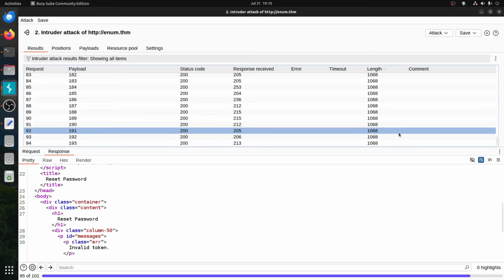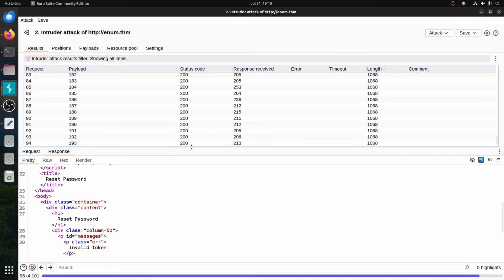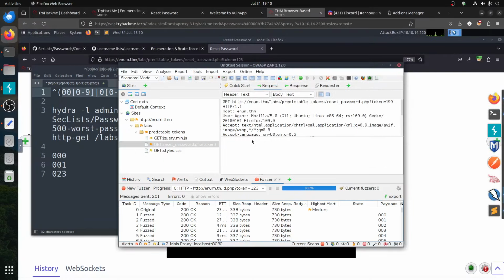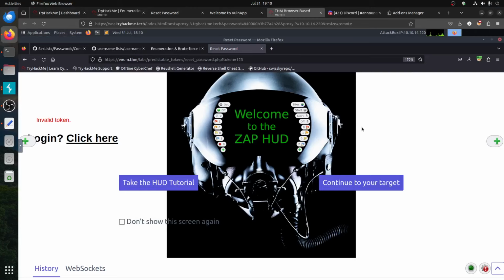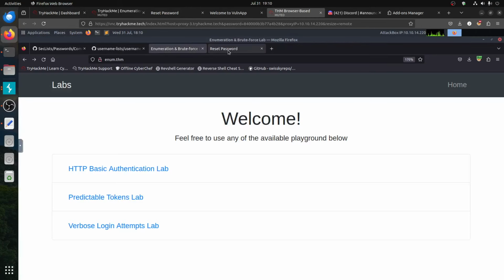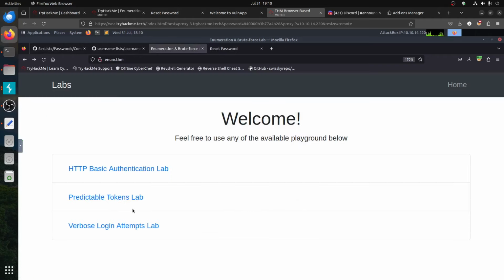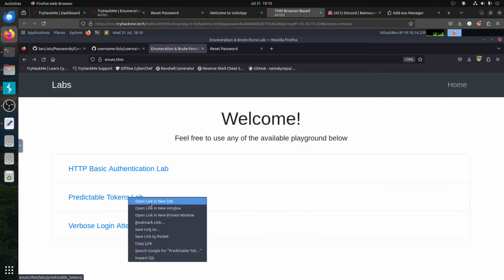Because when you reset the password, a token is generated and sent to you, so it's because we are running both of them at the same time.